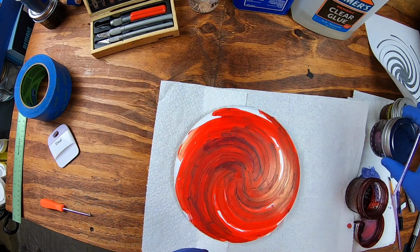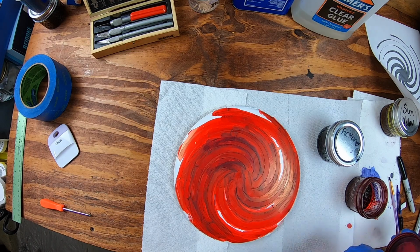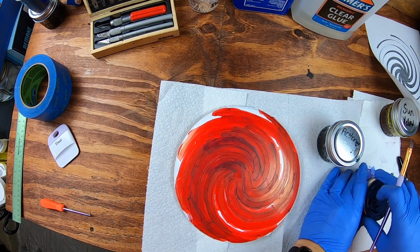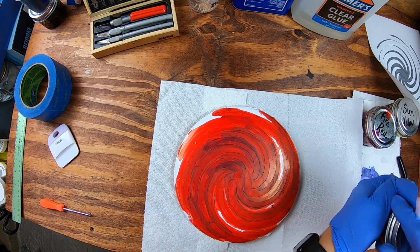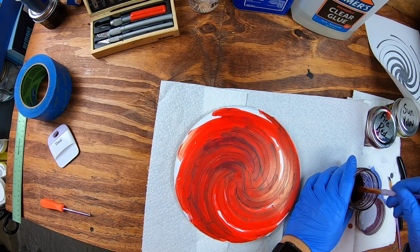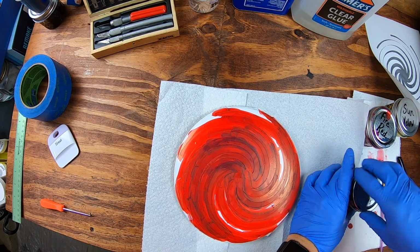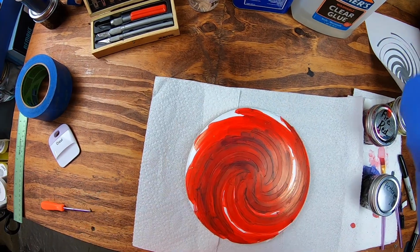Okay, you want to go ahead and let that thing sit for 5 minutes now. The 5 minutes will allow it to properly get in there, and it's exactly what you want. So go ahead and put your cap back on. Tighten down really tight. Go ahead and grab your acetone container to rinse out your paintbrush with some acetone. This has been used a lot, so it does look pretty dark and muddy, but that's okay. The acetone will kind of eat through. Go ahead and cap that back up. Wait for 5 minutes, then we'll go ahead and reveal it.